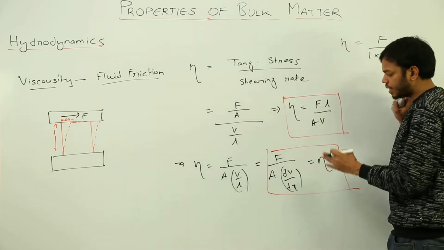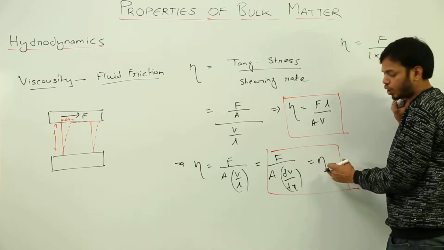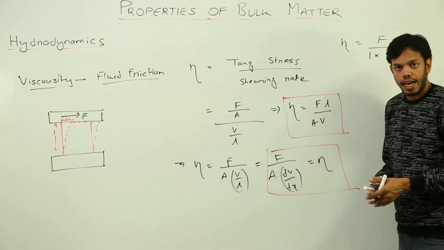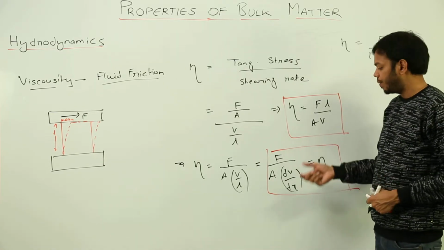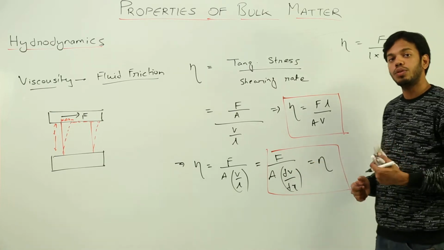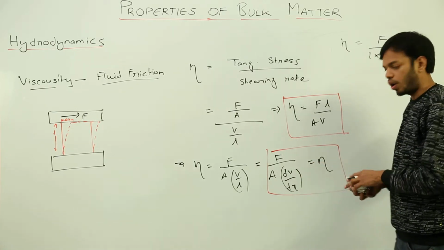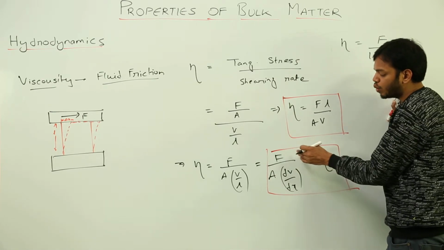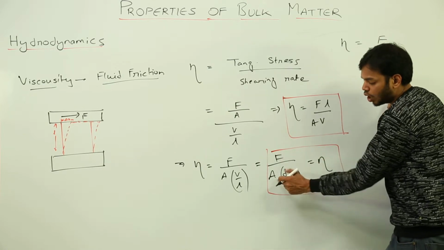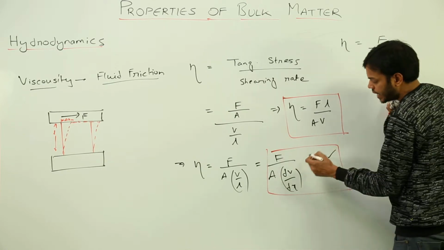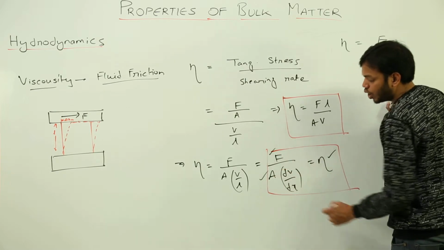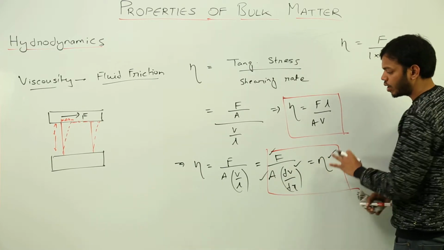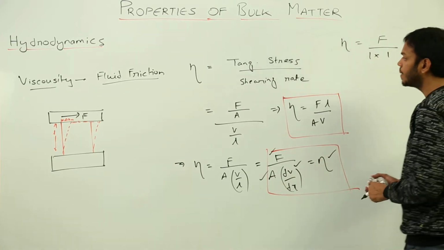So how would I define viscosity from this formula? Viscosity of a fluid is defined as the tangential force applied such that the velocity gradient, or rate of change of velocity with respect to length, is 1. In simpler words, viscosity is defined as the tangential force applied per unit area of a fluid so that the velocity gradient becomes unity, right? We have taken all the terms into consideration. This is how you define it.